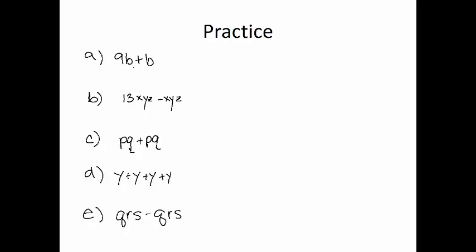So for this one, these are like terms because they both have the same variables here. 9b plus 1b is 10b's, so we'd say 10b. 13xyz, take away 1xyz, it's going to be 12xyz. So it's important to know what like terms are, because then you know when you can perform operations with them like this. Alright, why don't you pause the lesson and just try C through E here, and then hit play when you're ready to check your work.